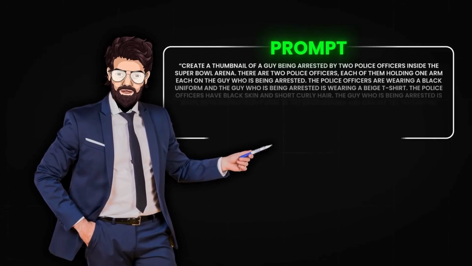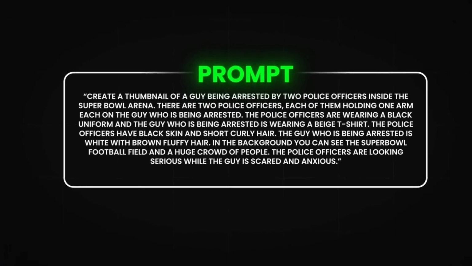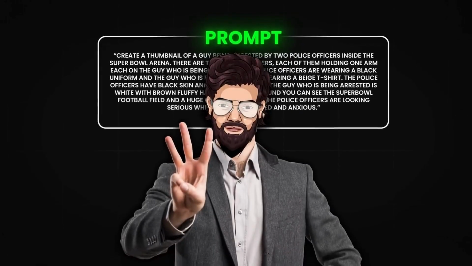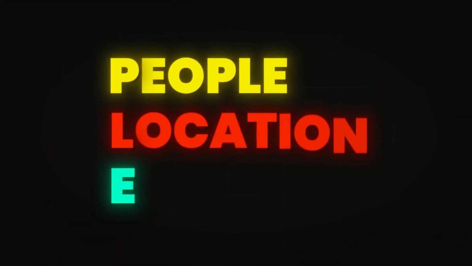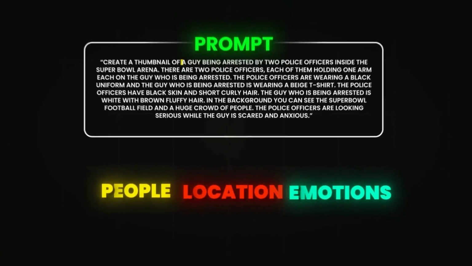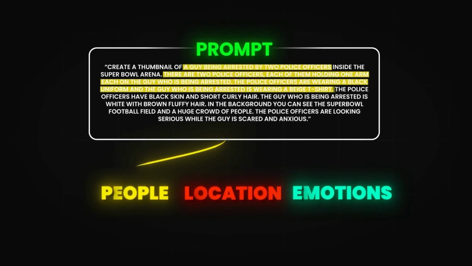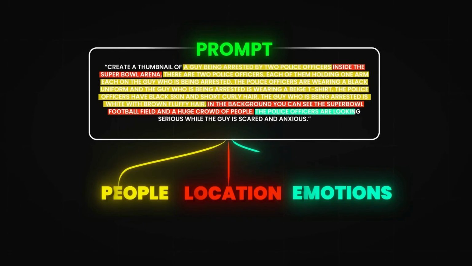I know this prompt might seem like a lot at first, but let me break it down for you. A good prompt needs to include 3 different elements that I like to call PLE: people, location, and emotions. In the beginning, we give them an in-depth description of the people in the image and what they look like. Then you describe the location and what the environment looks like. Lastly, finish it off by describing the emotions, what people in the image are feeling at that moment. By feeding the AI with this many details, it's so much easier to get the result that you want.